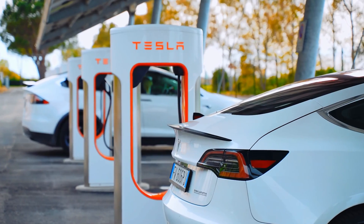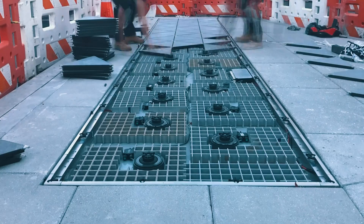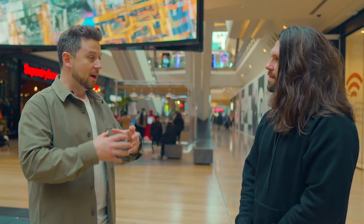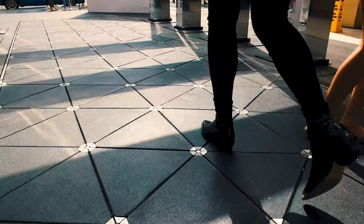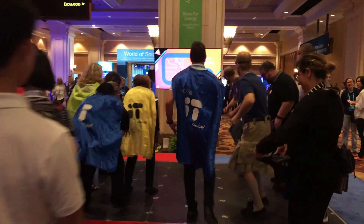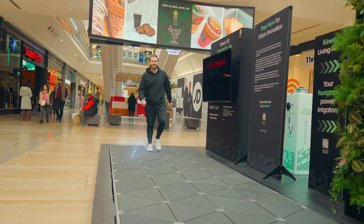What's the vision for PaveGen's role in a more sustainable future? It's really hard to build a renewable technology from scratch to scale — going from an idea to something global takes enormous energy, resource, and investment, just like Tesla needed hundreds of millions to get where it is today. We need to scale up to bring costs down, use more recycled materials, and increase our global distribution. Once we do that, with the price coming down, we can make a much bigger impact — not just a small spot in Birmingham, but so that wherever you walk in future cities, all your steps will generate energy that people can actually use.